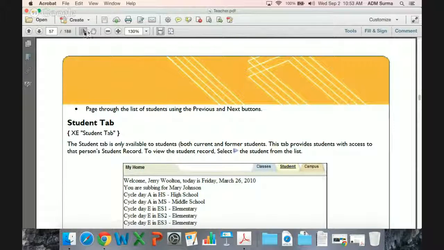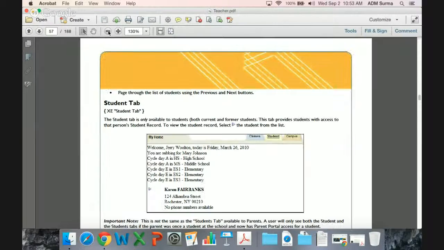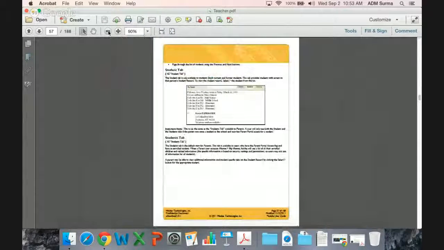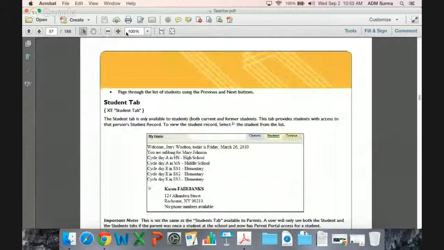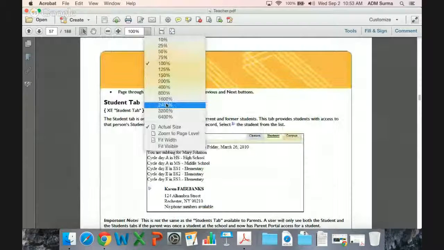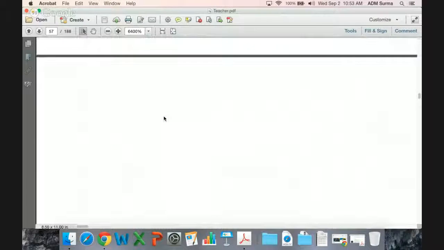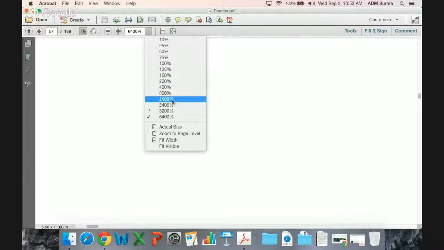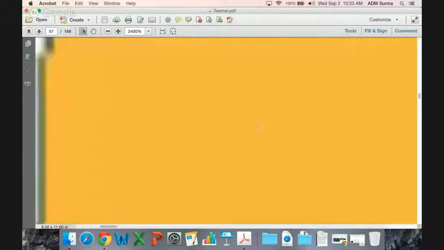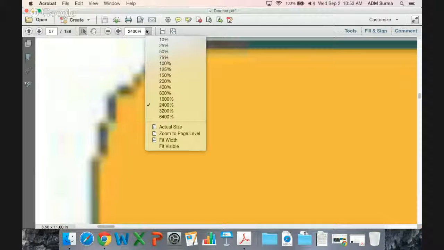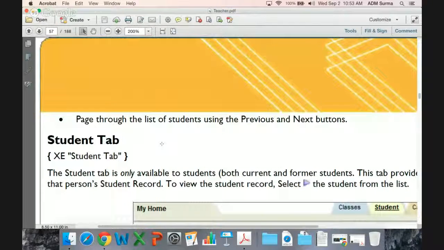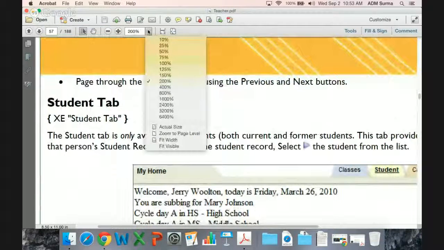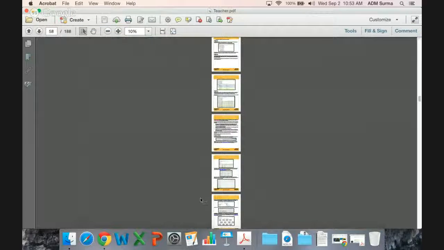I've already covered these two here, the selection text and the hand tool. This here lets me zoom in or out of my page, so I can make it in increments. I can zoom in here, or I can click here and select it. You can zoom way in, so I'm looking at really big text here, and that's probably too big. Yeah, see how big it is? So you can zoom way in to way out, so you can see multiple pages.